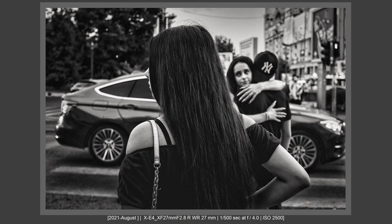So now let's talk about the advantages of this kit. As you can see, you can obtain from this lens a 50mm equivalent f2.8 lens. This is huge for street photography. So when you need a tighter field of view, you can put this lens in the 50mm mode. And for street photography where you want more depth of field, this is huge. So practically you have here a small 50mm pancake lens.